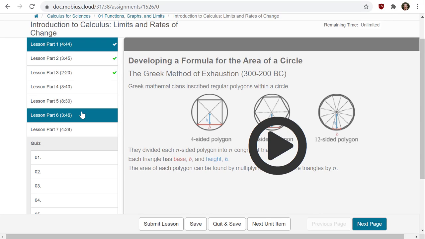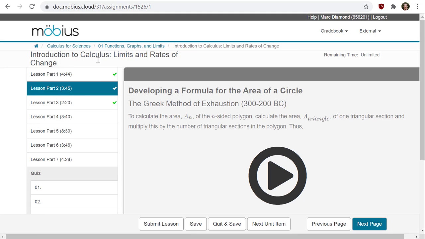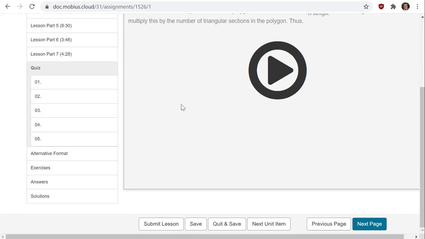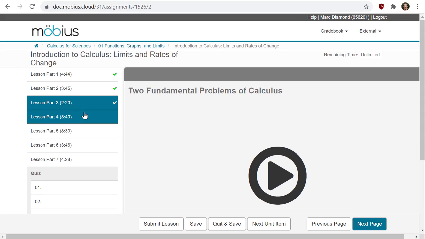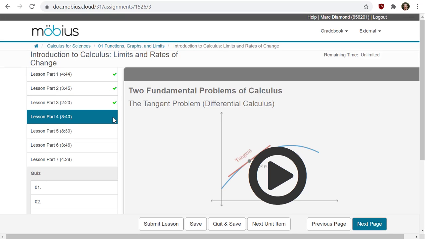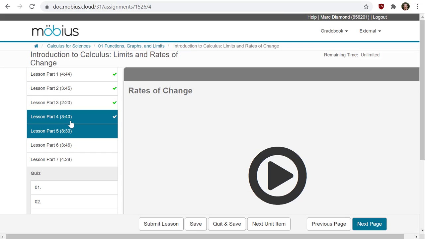But whatever page you click on, as you can tell, it will reveal and show you content that you're allowed to interact with. Now, in general, as you navigate between pages of a lesson, you might see some check marks that tell you that you've completed the actual page of the lesson. But the teacher, your instructor, for lack of better words, can define different properties that affect how lessons are classified as complete. For example, it could be that you have to get everything correct on the previous page, or all you have to do is just look at it, right? It depends on the criteria the teacher has set.